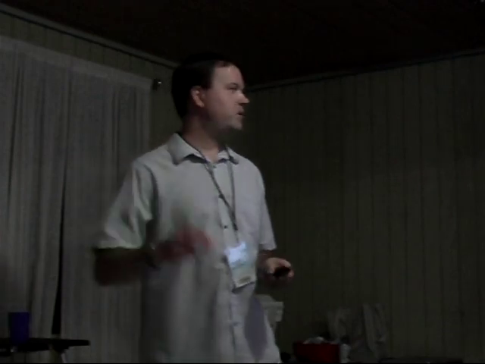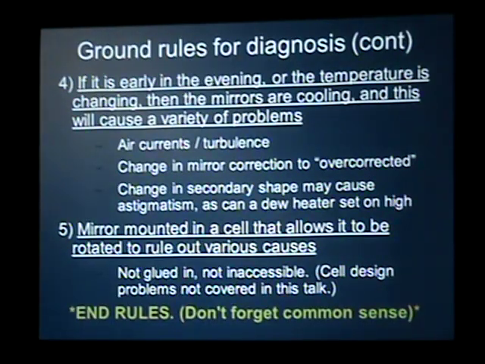So, two advantages here. As the mirror cools, and we'll talk about all this more, a change in secondary shape can also occur, and that can cause some temporary astigmatism while the secondary mirror cools off. Or if you crank up your dew heater, you can actually warp the glass by heating it and expanding it and cause astigmatism that way.